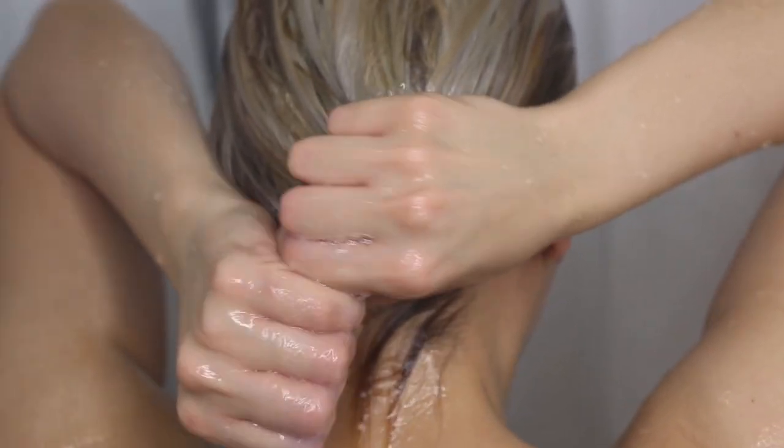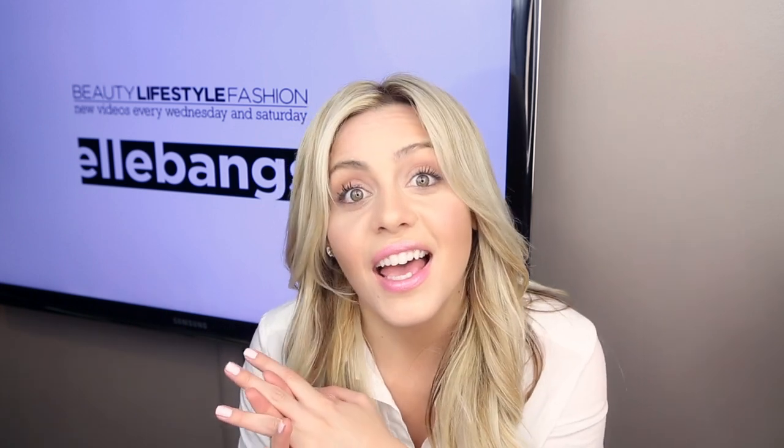Then I like to do a cold shot, so lowering the temperature on the water to as cold as you can bear it, and rinse your hair one last time, turn off the water, and you're ready to towel dry and go on with a blowout from there. What the cold water does to your hair is it seals it back up. With the lemon and the hot water in the beginning, it's opened up your hair, making it susceptible and ready to receive that color. Once you've applied conditioner, you want that hair to be sealed back up, and that ensures that the purpleness stays in your hair. That's what we want, obviously. We don't want to have to use shampoo and conditioner every time we shampoo in order to maintain a perfect shade of blonde. So go ahead and try it out.